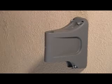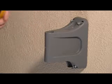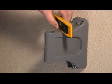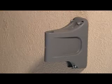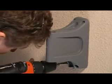Okay, so we've drilled the 4 holes and put the raw plugs in, and I've fitted the bracket to the wall and I've started the 4 screws into the raw plugs. But before we fully tighten, I'm just going to recheck with the spirit level just to make sure it's level, and that seems fine. So now I'm going to fully tighten the screws with an electric screwdriver drill.